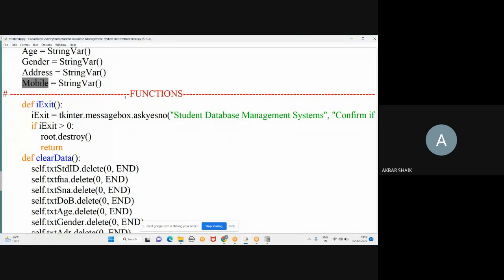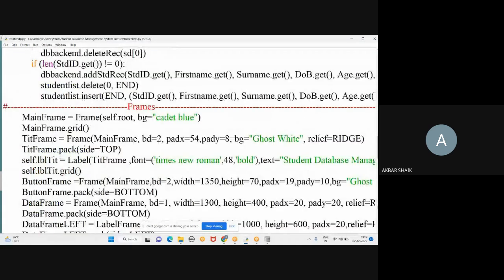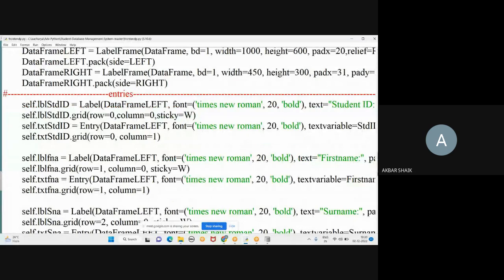We are going to read all this information, and first, how we can design this. So this is the design. Here, the student database management is a label. Under this label, the first label is first name.